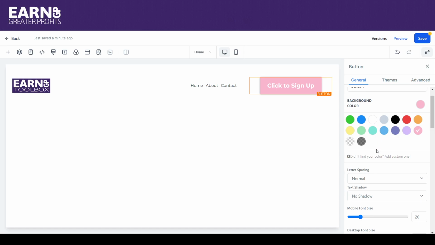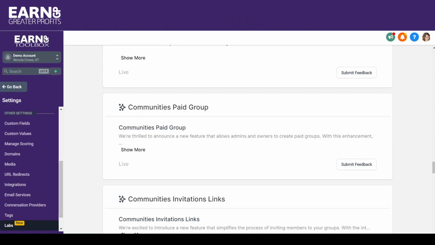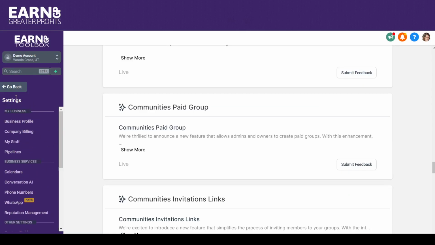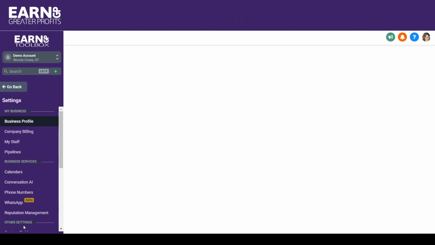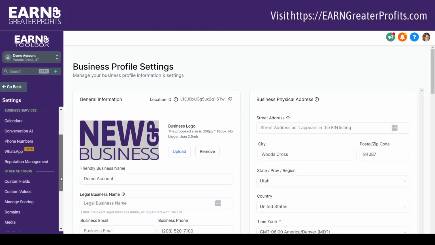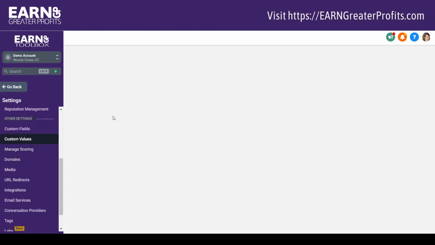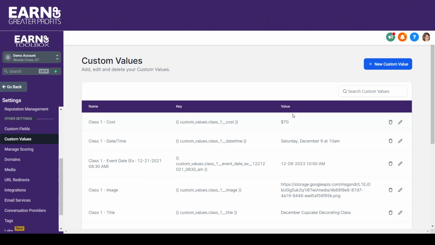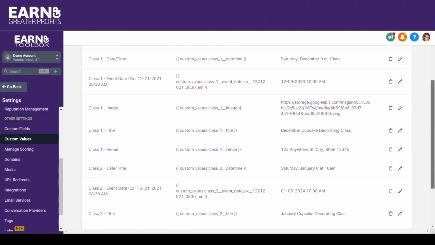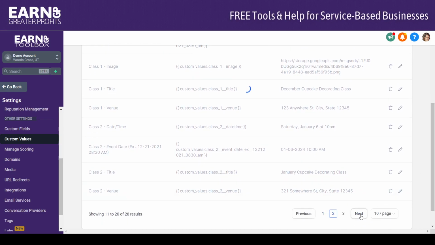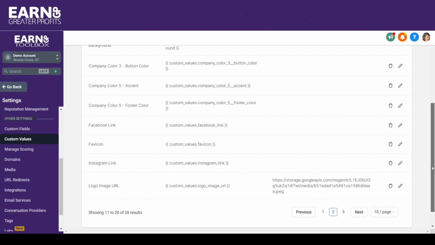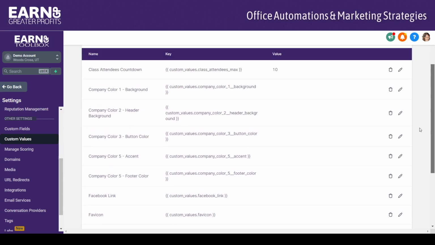But if you don't have your colors set up yet, then let's just go to settings. If you scroll down to the bottom in settings, and then scroll down to custom values. The custom values are really great. And I've put all the colors in the custom values. And so that's how I've created all my custom values.